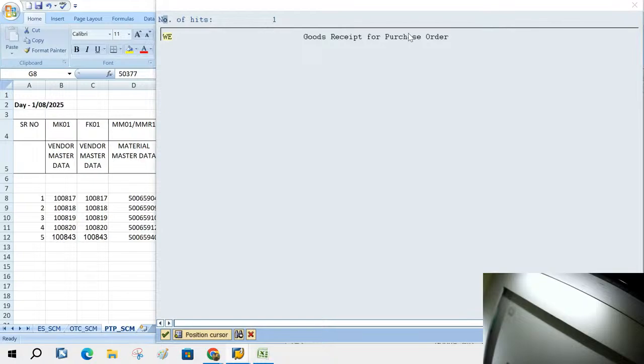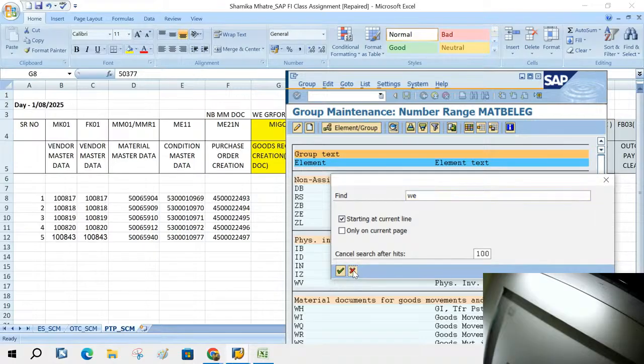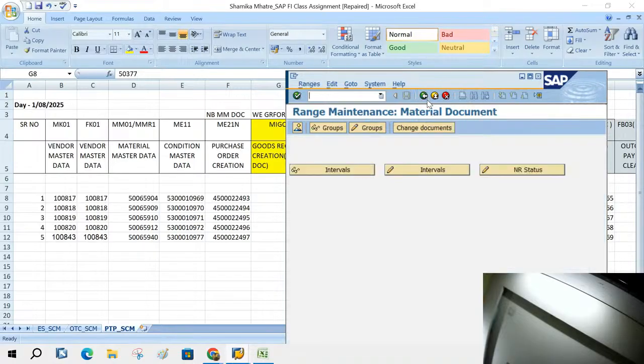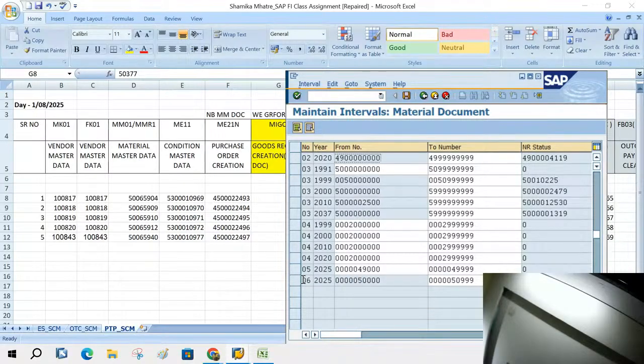Define number range 06. From 500,000 to 5999. And C part, assign number range 06 to WE. Clear?